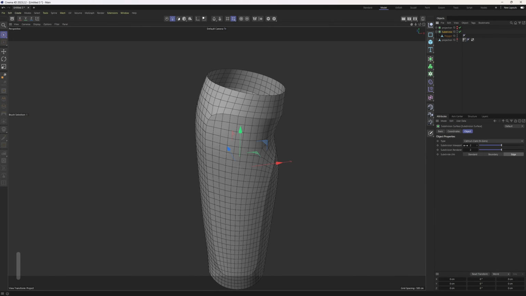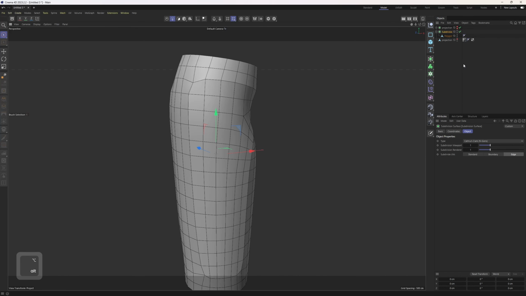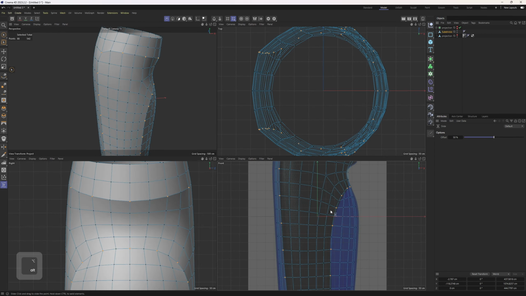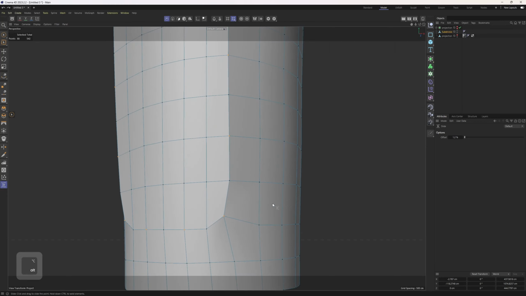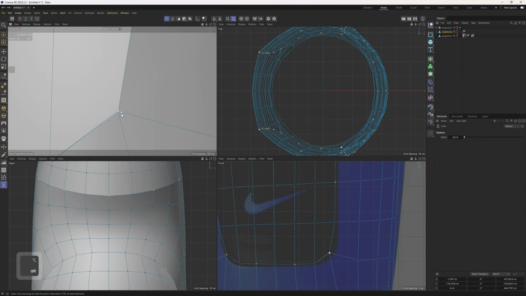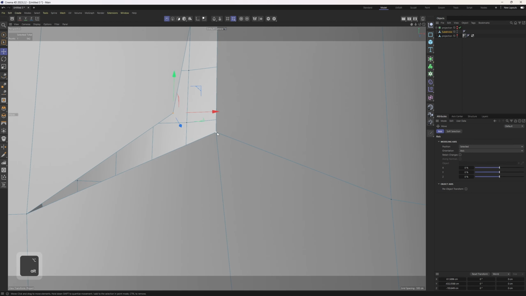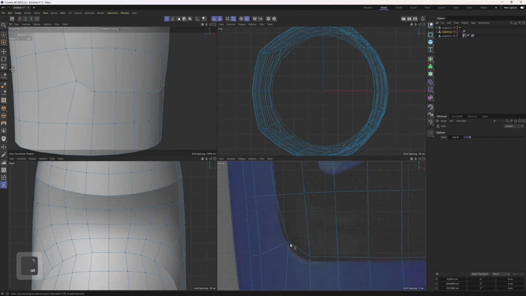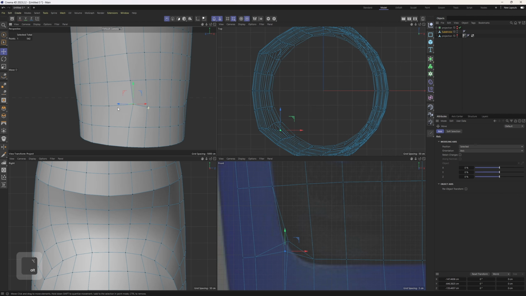Let's select subdivision surface. I'm gonna bring this down to 1 because 2 will be too much. So 1 is gonna be a perfect value. Nope, let's make the subdivision surface editable. I will make some changes. Overall, this is looking great. I just need to slide some of them like that point. Then to snap it on that point, I'm going to enable snap and click on that point. Same here. Grab these, click on that point.